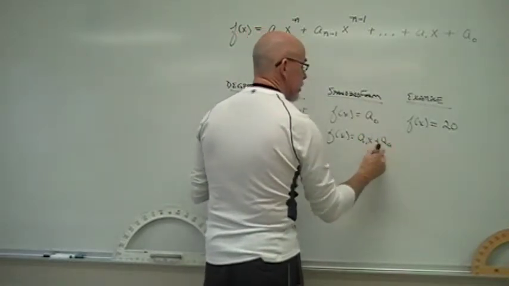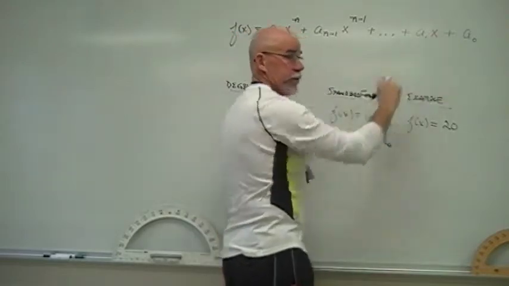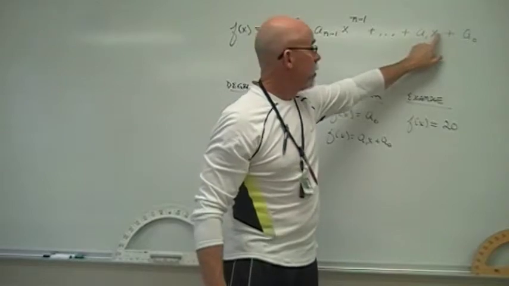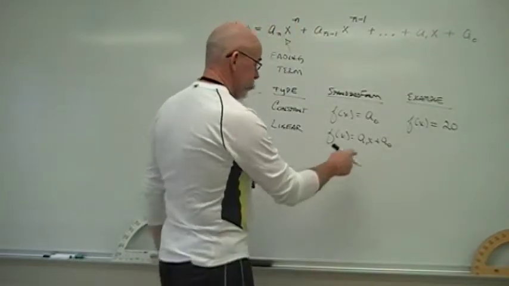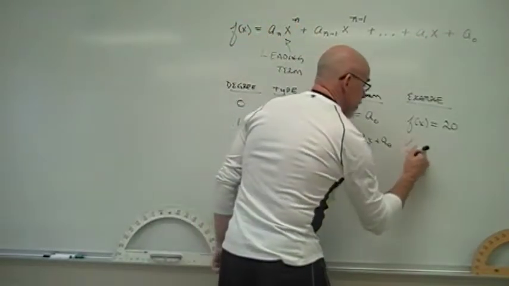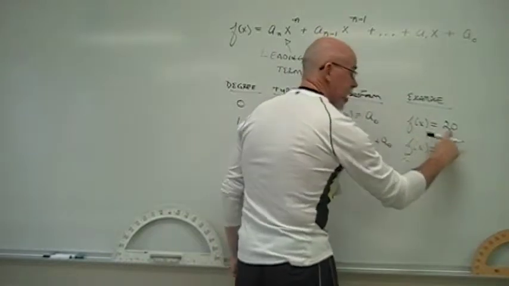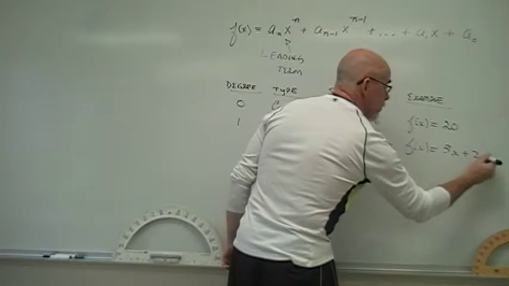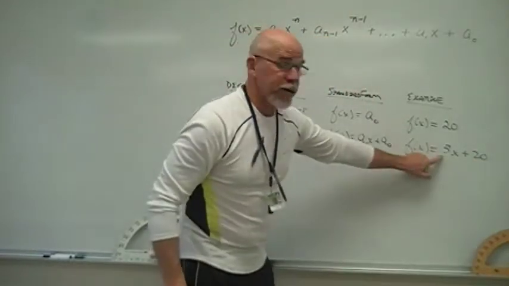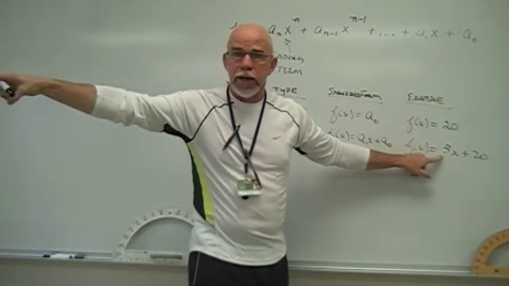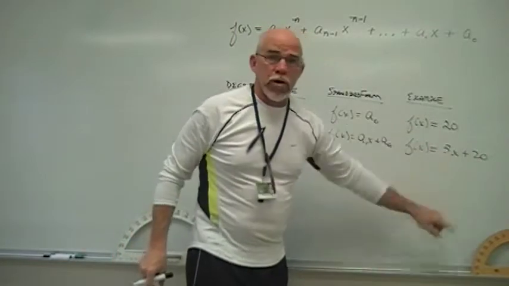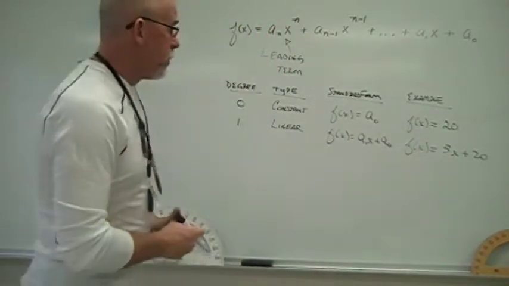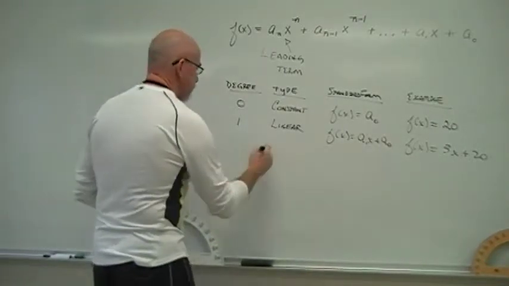And you can also have a constant term. So what's the degree of this term? The degree? Well, it's the power on that variable, x, 1. So that's the degree, that's why it's 1. Here's an example. We can add to this constant term some linear term. And again, that would be moving at a speed of 3 feet per second when you were moving out here. And it would cross the y-axis or the starting line at 20 if you extended that, that being the b. So these are things that we've studied.